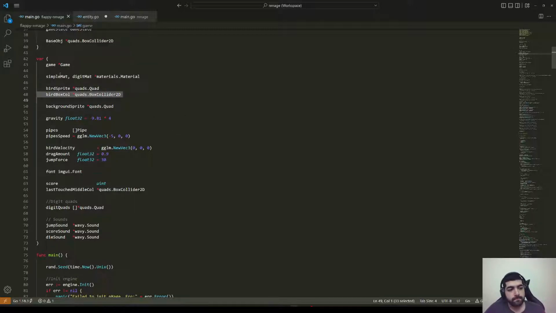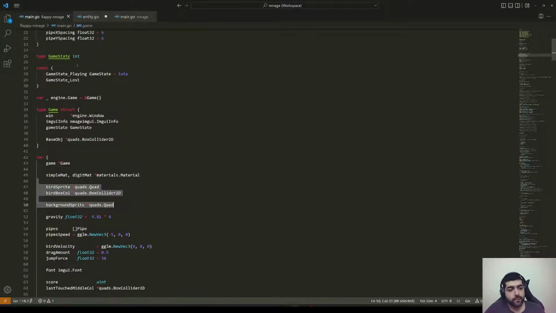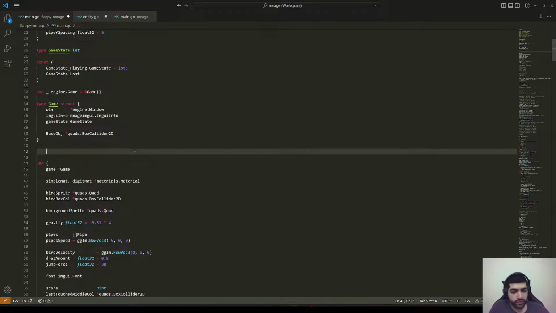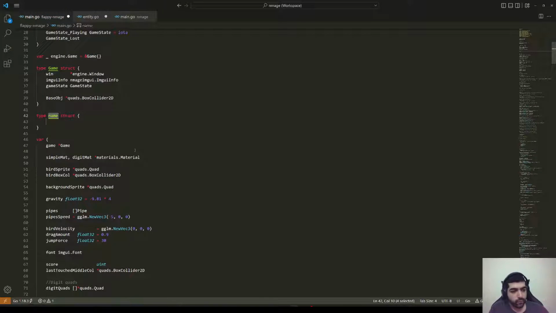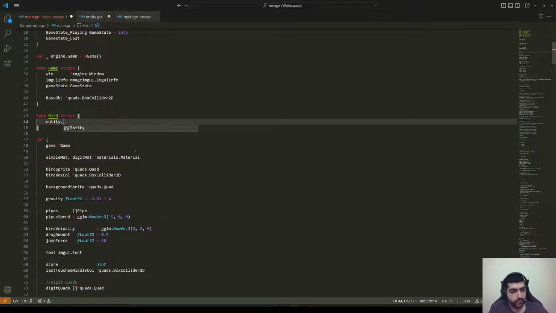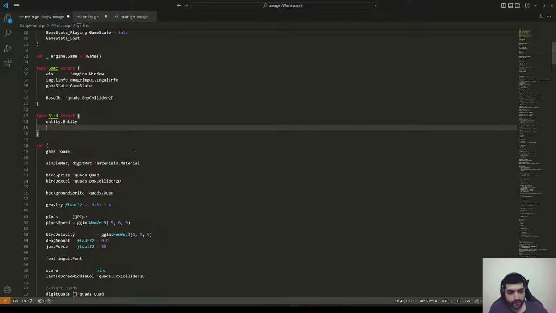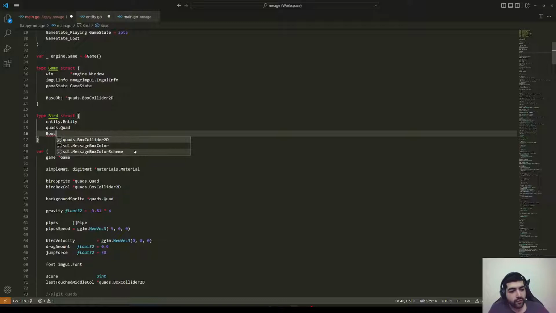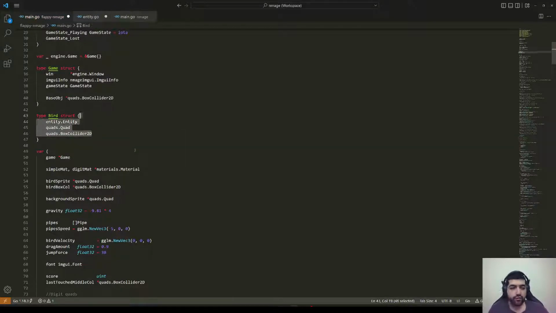Now you can potentially make one bird struct, and the bird would have an entity inside, inherit all of these, and then have all the components that it wants. So the entity is already a transform component, then you would have a quad and a box collider and all these things. So you can deal with them as an object, and then the pipes would be similar.